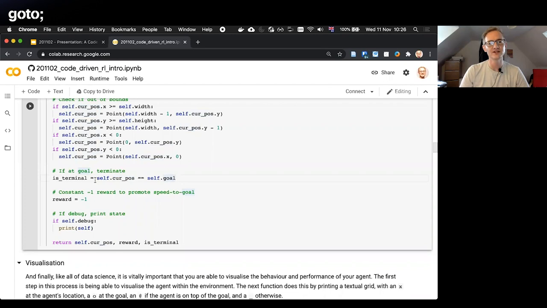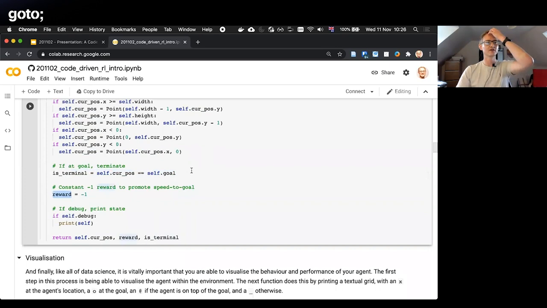And finally, we are specifying the reward. And this is actually a really crucial part of the design process. So the reward encodes the goal of the optimization. Here we're setting it to -1, which means that we're negatively rewarding for every single movement. For every movement that it makes, we're saying, no, bad agent, try not to move. And what that will do over time is encourage the agent to take fewer steps to get to the goal. If we just set this to 0, we're effectively saying you can move freely, you can do what you want. If we set this to a positive value, then we're actually encouraging it to move more. So yeah, this is really important.